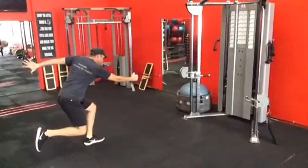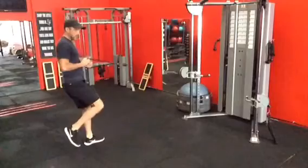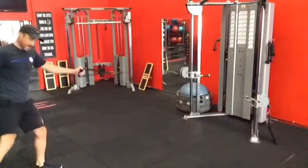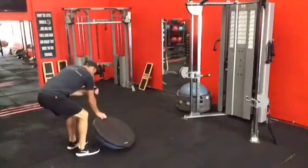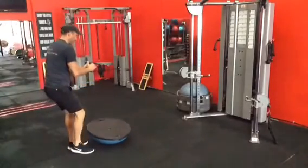Once I've done that one and I've got the hang of it, then I'll bring into play some instability. This is a gradual progression, just bringing in a BOSU. Again, sometimes I don't always do this. I might prefer just staying on the floor, maybe doing it barefoot. But occasionally I might use this one.